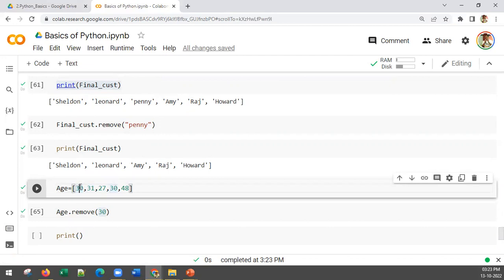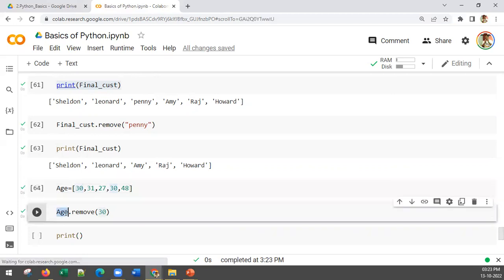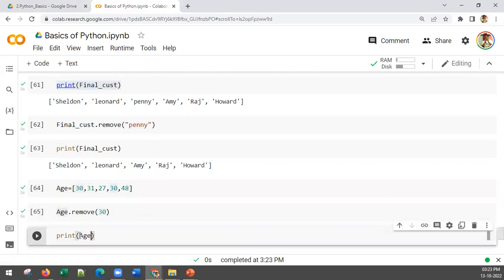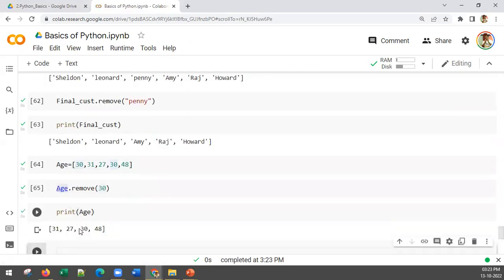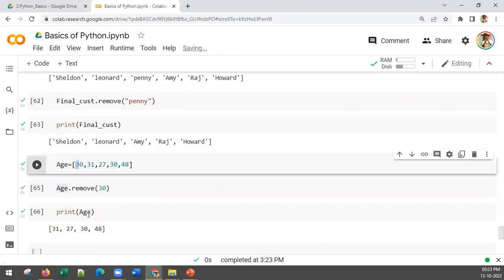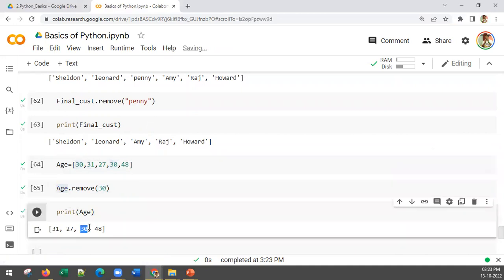Can you make a guess if the same element is appearing twice? If I say list value dot remove 30, is it going to remove from both the places or only the first occurrence? Let us see that. If I print the new age, it has removed the first occurrence of 30, but the second occurrence it kept.